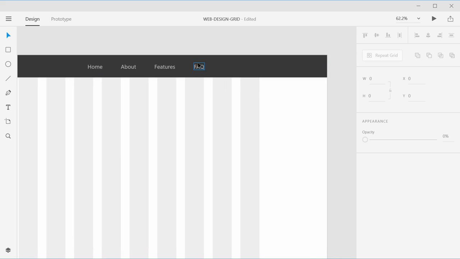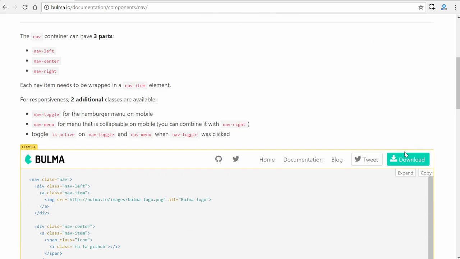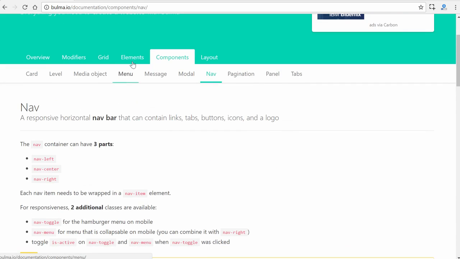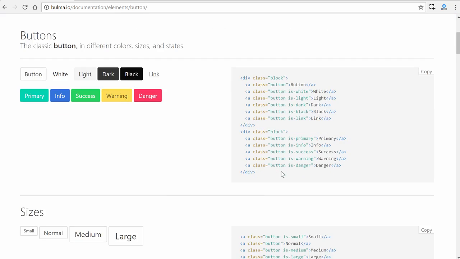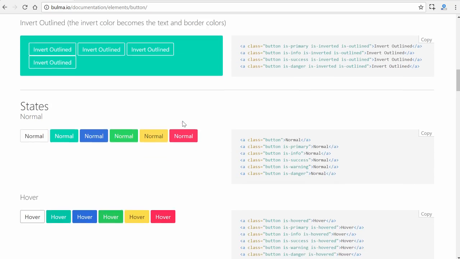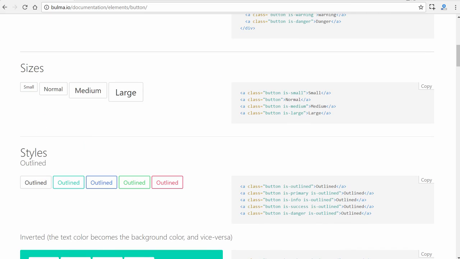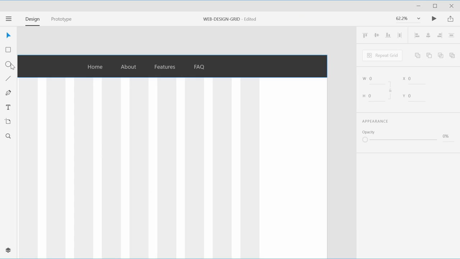Now, we'll go ahead and create a call to action button. Now, this is a good point to go back and look at the Bulma documentation. And we can see some examples of a button here. If we go to Elements, Button, it's just going to give you examples and the coding examples associated with their buttons and how they have them styled by default. Now, notice we also have outlined versions, and I think that's what I want to use just for one button in the navigation.